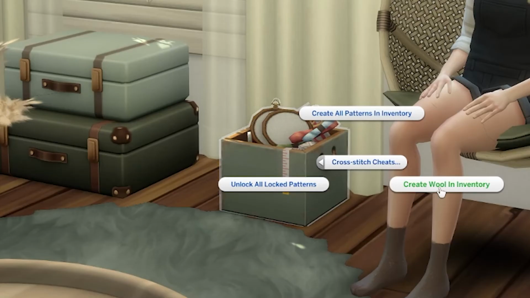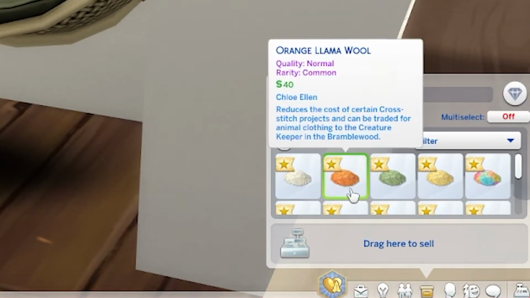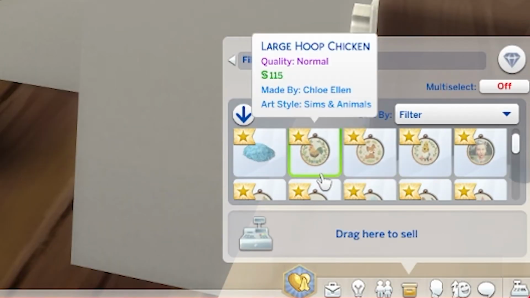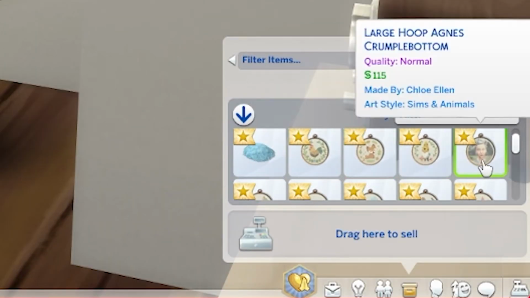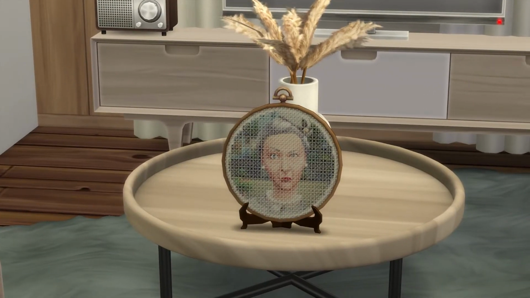If you click create wall in your inventory, it will give you all the different llama wool options. You can use this to make cheaper cross stitch patterns, as you'll get a bit of a discount if you've got certain types of llama wool in your inventory. Clicking on create all patterns in inventory will do exactly what it says. You'll have all the different patterns in all different sizes in your inventory, including my favourite, the Agnes Crumplebottom portrait.